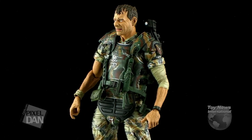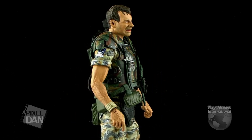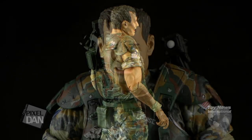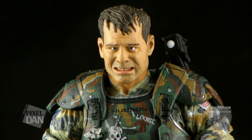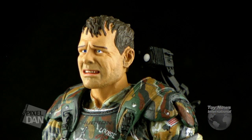Let's go ahead and take a look at this figure outside of the packaging. Now, let's start right off with the thing that's probably going to be the most debatable part of this figure — that being the face sculpt. As you can see, he's got a very almost scared-looking grimace to his face. It is a pretty decent likeness to actor Bill Paxton, but I think the choice in the facial expression is going to be a bit debatable. It might be one of those things that makes people either love or hate this figure, specifically because he's in such a goofy pose, with almost that fearful expression.